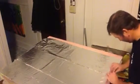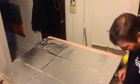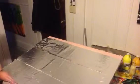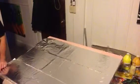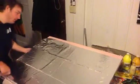So I'm just trying to get these seams close. And again, I'm trying to push down those edges, because it's acting like a little bit of a glue. Will it really bond to it 100%? I cannot tell you. It says it's wall covering primer, so I couldn't tell you. It's worth a shot.